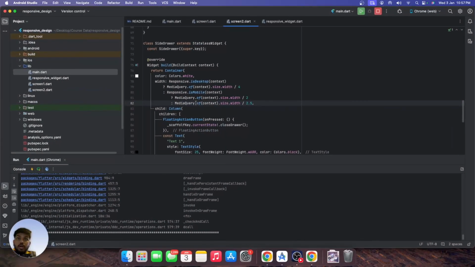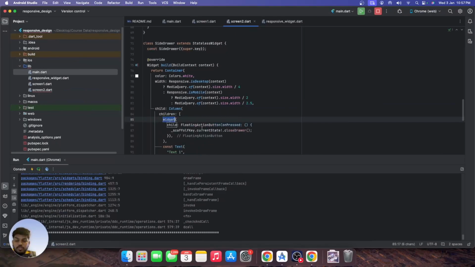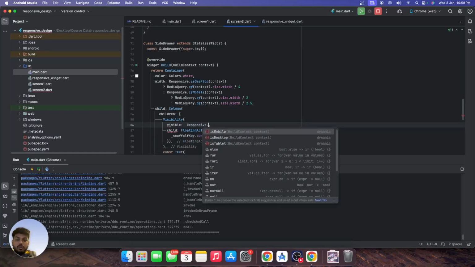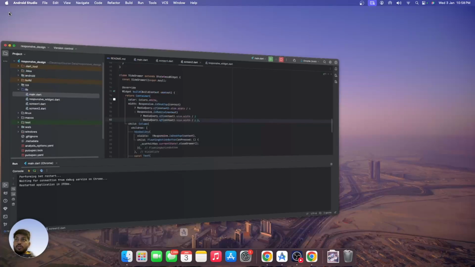So to remove that, I'll simply wrap it in a widget which I'll call visibility, and in that visible simply responsive dot is desktop. So if it is desktop, it is visible now. So I'll just add a not check and use it.